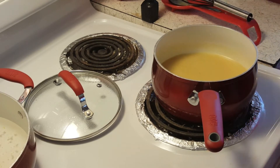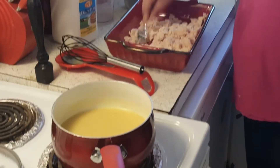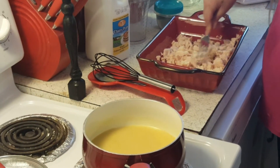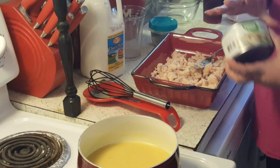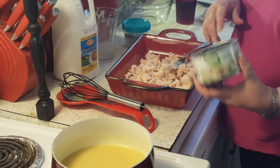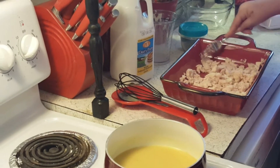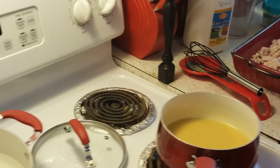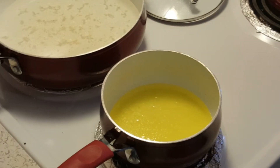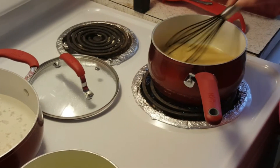Let me tell you what I got going on. You can use three cups of shredded chicken — rotisserie chicken — but I've got two 12 and a half ounce cans of the chopped chicken breast. I love having those on hand for a quick meal or a good chicken salad. I have a stick of butter that I've melted, and in here I have two cups of chicken broth and a 10 ounce can of cream of chicken.